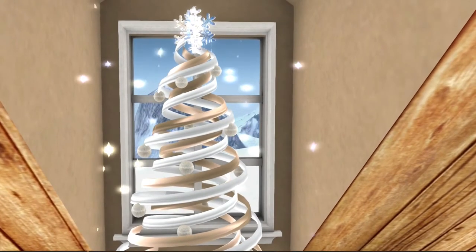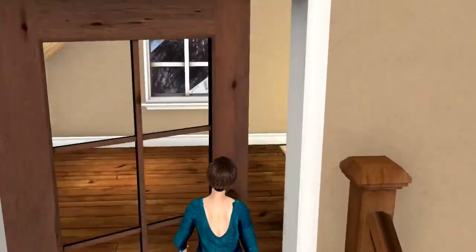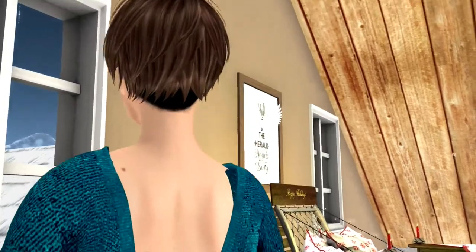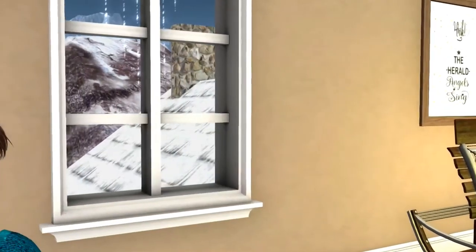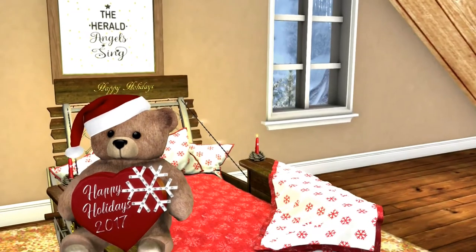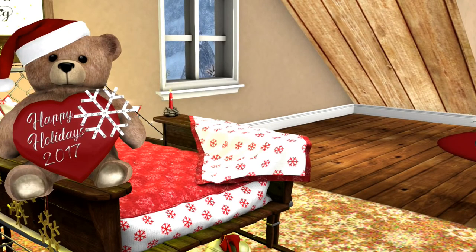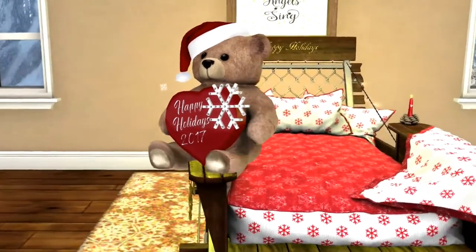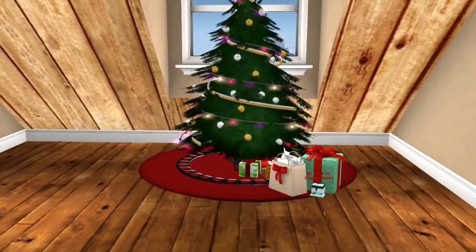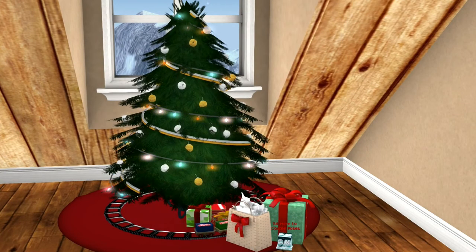Now I'm going into the next room, which will be the last room. And again, it's got collision doors. In here, we have the Sage fireplace, which is a rare. We've got the sleigh bed by Cargo, which holds single poses and couple poses. And this adorable little plush teddy bear from Purple Moon. And then over by this window, we have another lovely little Christmas tree with a working train, and poses by CM Poses.